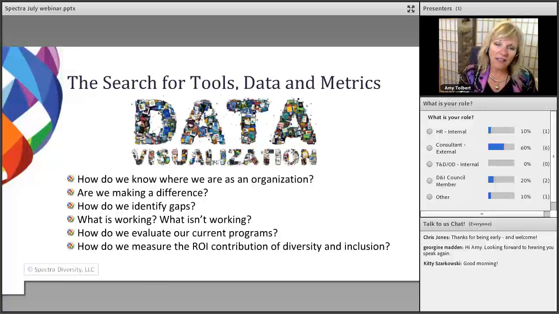I want you to think about one of the reasons, and I think, Claire, you and others said this at the beginning in our first chat box activity, that one of the things that's really lacking is a clear baseline, a benchmark. How do you know what to measure when you don't have a starting point to measure against? I'm going to read a couple of stats here that I think are pretty amazing: we don't even have a common definition of the term diversity or inclusion in our field. You might have one consultant defining it one way and another way, a consulting firm and an organization, and all kinds of different definitions, which makes it really hard to benchmark against when we're not measuring the same thing or even calling it the same thing.